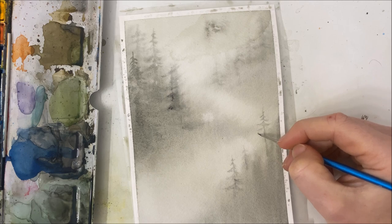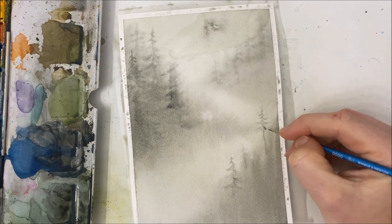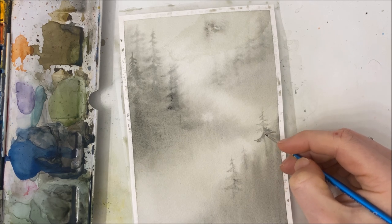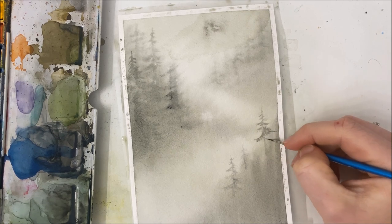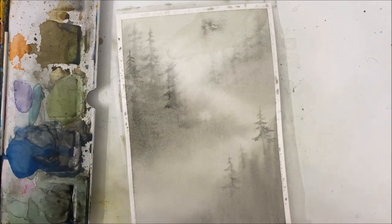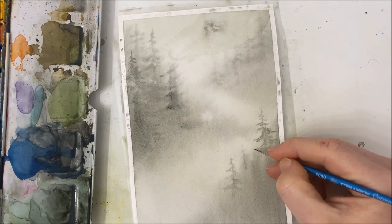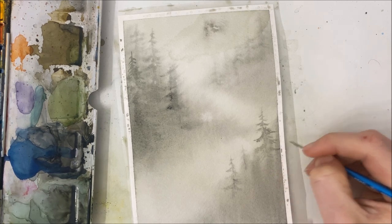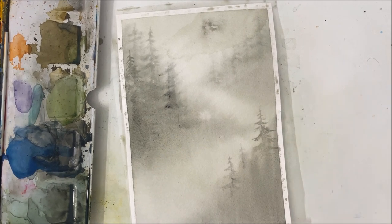For example, in the beginning, when everything dried too quickly, I just went over it again. I've done that a lot in tutorials, actually, where I painted over something and started again. But let me know what you think. If you're like, no, please go back to more organized tutorials. Not that this is ever going to become a regular thing. I'm definitely more for the structured things where I'm like, okay, step one, do this. Step two, do this. But with the moody pine tree forest paintings, I don't have a process in mind.